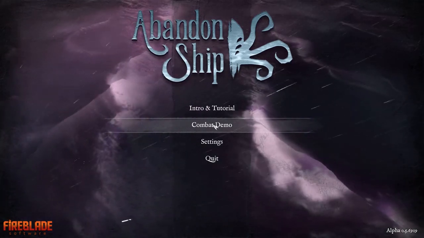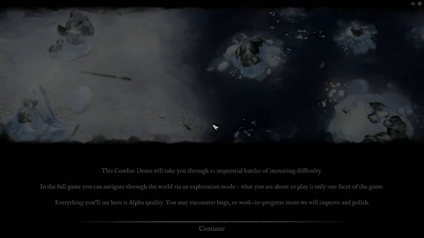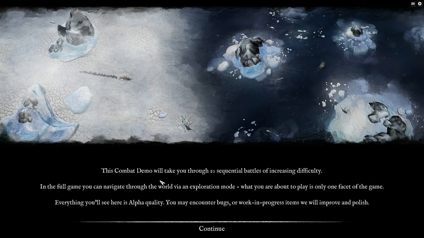In this video, we are going to try and do as much as we can of the combat demo. So let's click the button here. This combat demo will take you through 10 sequential battles of increasing difficulty. We're not going to make it to 10. I'm not going to make it to level 10 on this.